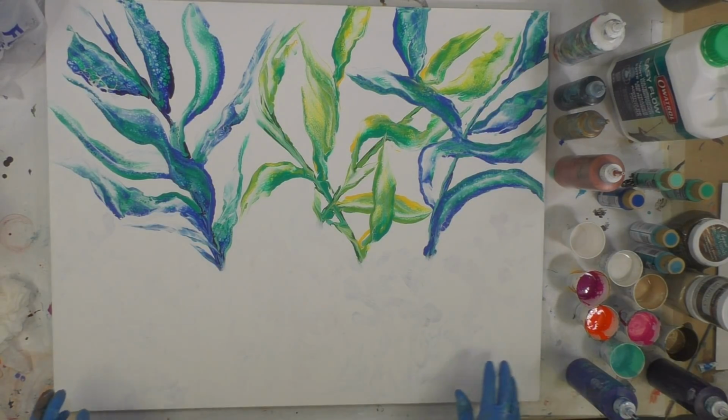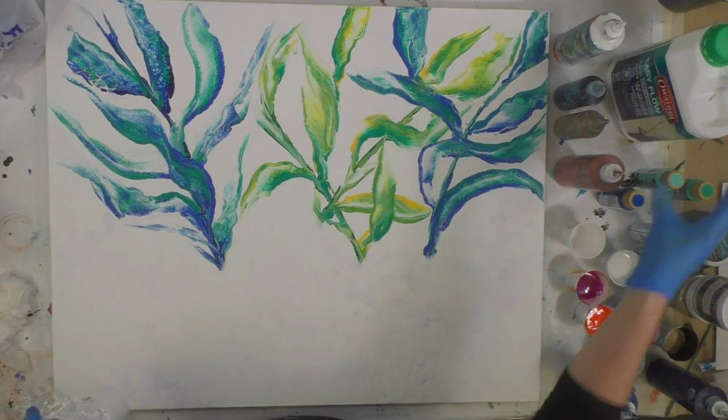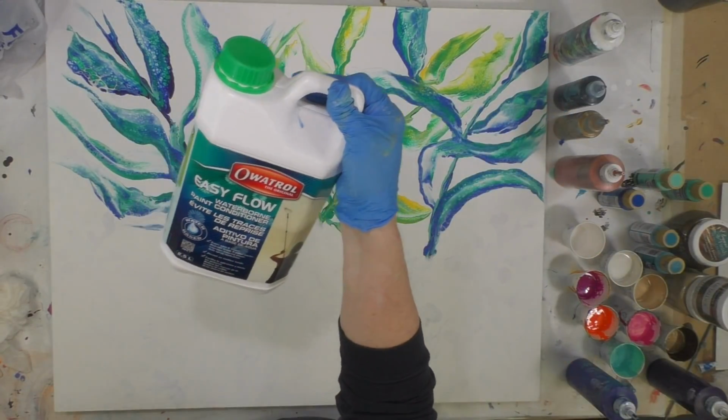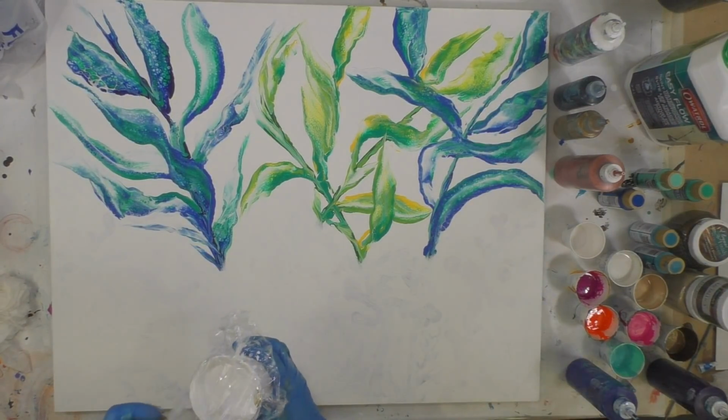Today I'm pouring on a 24 by 30 canvas. Everything I'm using is Deco Art today. I've got a 1:1 ratio mixed with Oatrol Easy Flow, which is the same thing as Floetrol in America.